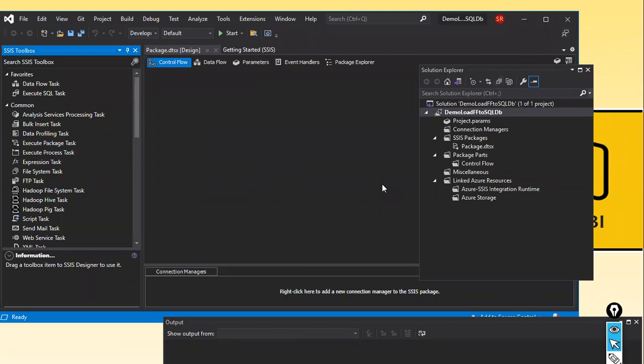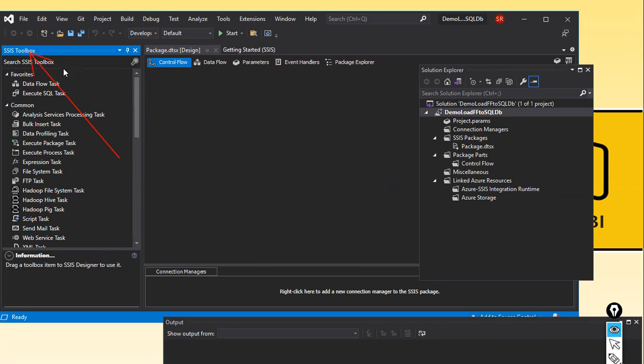On the left side, what you see here is the SSIS toolbox. What is this SSIS toolbox?